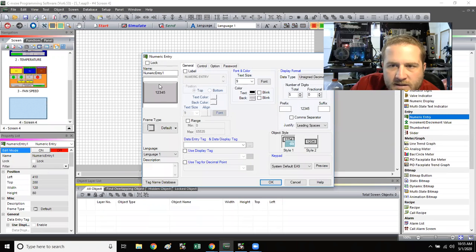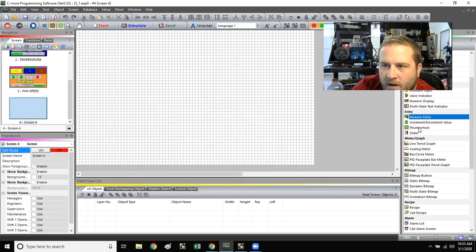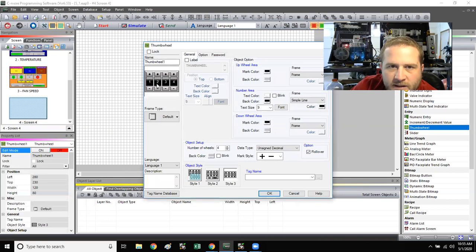What that's going to show is this entry. So if we made this fan speed in hertz, you can have the user input, okay, I want the exhaust fan to spin at whatever, 90%. So then they would come to this keypad, hit 90 for percent, enter, and then the exhaust fan would start turning at 90%. You know what I mean? So it's like a user input. You can have it that way, or you can have a thumb wheel that looks like this, so you can input, you know, hit 60.